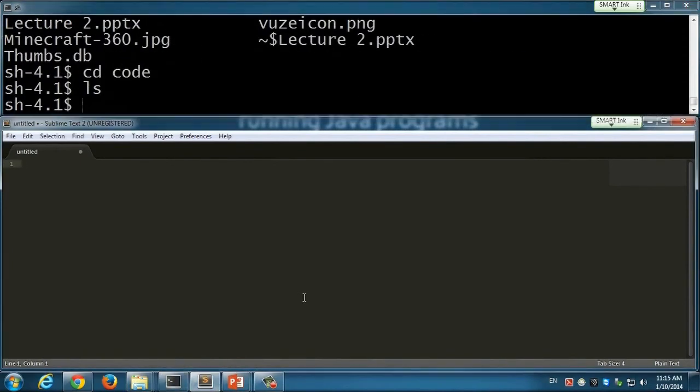So why is Sublime Text so nice? Well, I'll show you by writing the first program. To reconstruct the Hello World program that we had before, I typed public class hello, and again, you're not supposed to know what this means. The first thing will become apparent when I open my curly brace. I get an autocomplete with the right curly brace. After you've written enough code, you will learn to love this feature. You don't have to constantly tab down and close off the curly brace. It automatically does it for you.